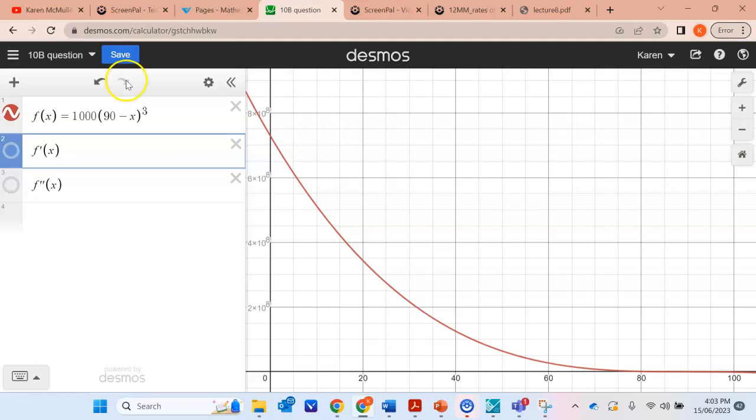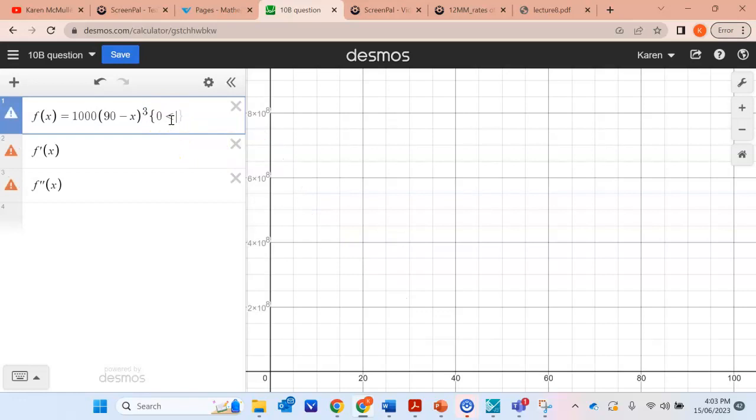So we can see that at the very beginning, there's our maximum. For this part of the graph, we're only looking at really from 0 until it's being emptied at 90. So I might just limit my domain there so we can just see. So it starts at, I think it was 729 million meters cubed, and then after 90 days, it's empty. Obviously you can't have negative volume, so it does stop there at 90.